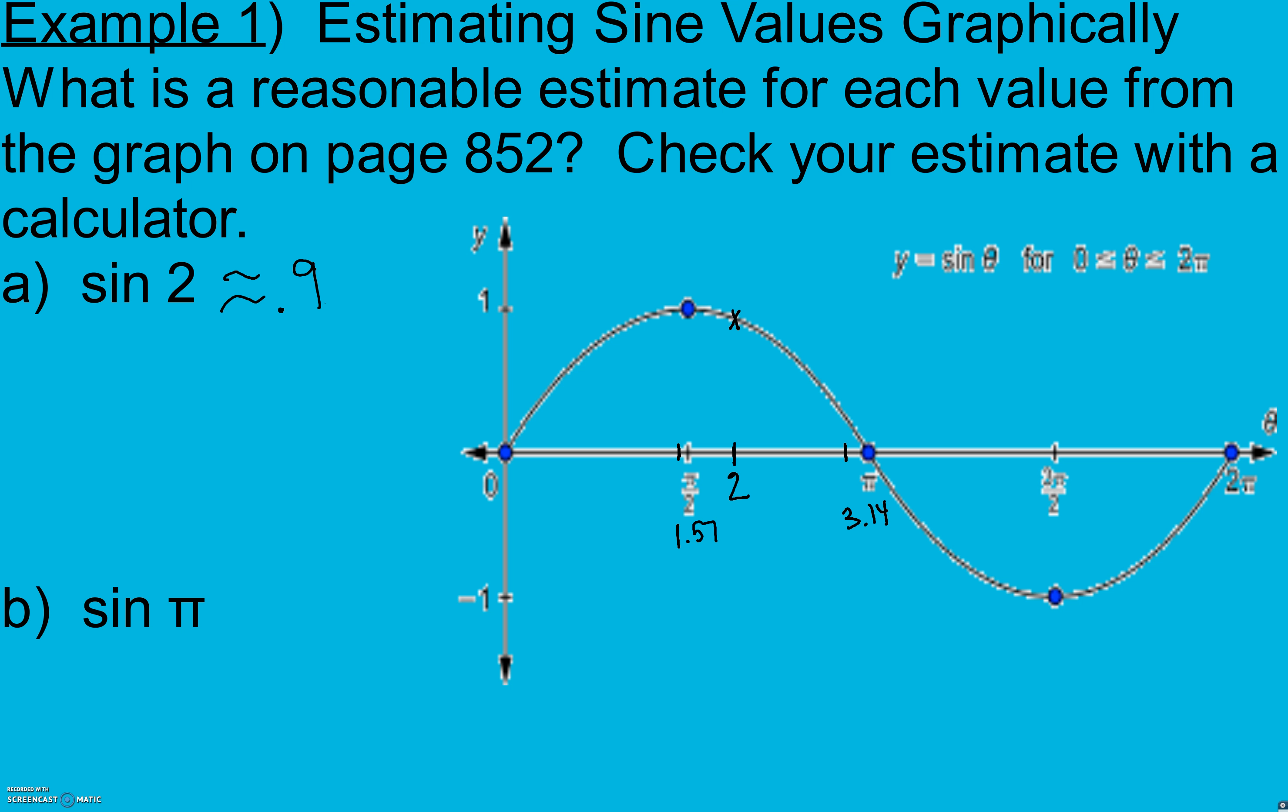To do that, next to the second key is a DRG key. Click that. It's going to say DEG for degrees, RAD for radians. Go over to the radians and select it. Now the bottom of your calculator should say RAD. Type sine 2 and you should get approximately 0.909. If you didn't get that, you didn't get that radian key selected.